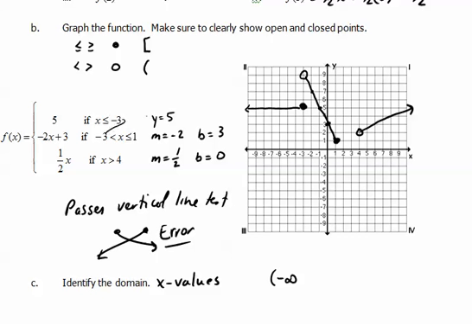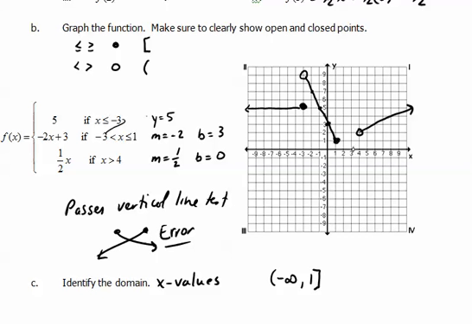Notice that these two actually end up connecting. So it goes up to -3, but then it continues, right? It just jumps up, but there is something always there. And then it continues to x is 1. Notice the x is 1 here. That is a square bracket because it's equal to, and it's a solid dot.